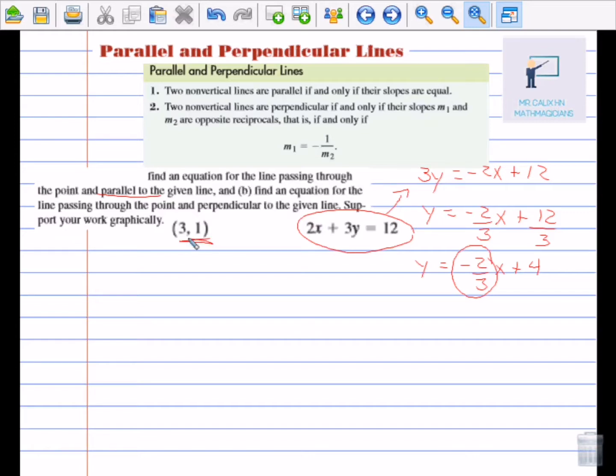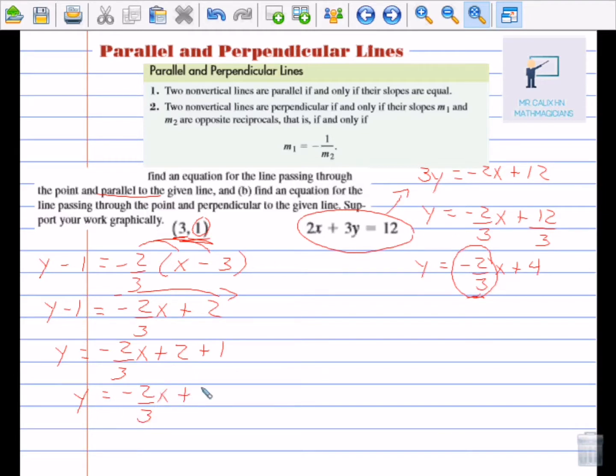Once you have your slope and you have a point here, you're going to use the same formula we used, the point-slope form. It says y minus y1, where y1 is this point here, which is 1, is equal to m, which we found is -2/3, times x minus x1, which is 3. If you multiply through, y - 1 is equal to -2/3x + 2. You can use your calculator to make that multiplication, and then you send the 1 to the other side as an addition. y is equal to -2/3x + 2 + 1. You make your addition, -2/3x + 3. This is your parallel equation.